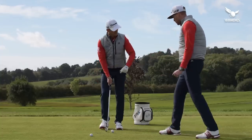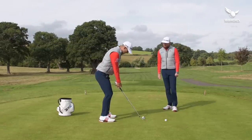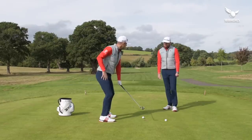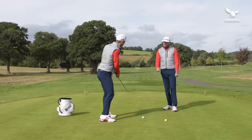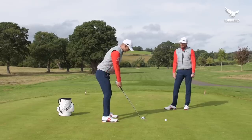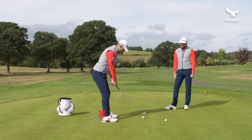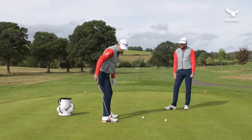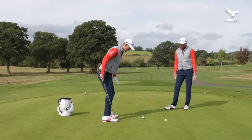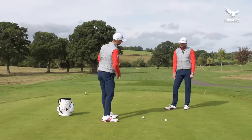Let's go posture first. Robert's posture shows a lot of flex in the legs and weight pushed towards the toes. From here, it's not easy to wind up and use the body well, and it tends to lead to too much of an upright swing. What we want is a little less flex in the knees — more of a softening. A great drill: go heels, toes, heels, then halfway. We really want the balance to be on the arches of the feet. You'll feel your toes almost gripping the floor currently — we want an even spread between front and back. That will help create a good base and allow better body use.